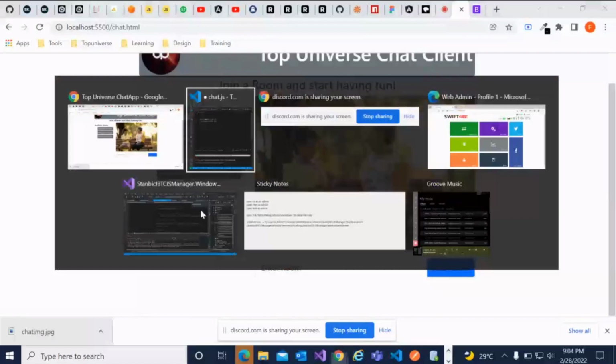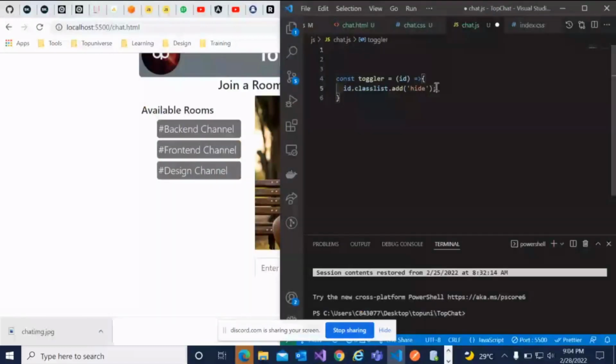Creating this now, this is what you use for the assignment you do here. So you can create something of this nature for the toggler. So let me just make this in the way you understand.